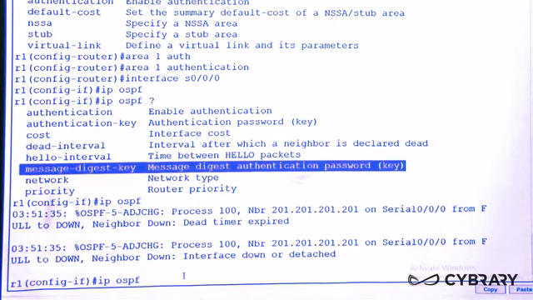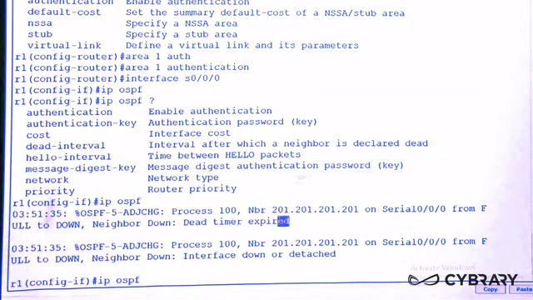You see that as soon as I turned on authentication and the dead timer expired on my side, the neighbor router 201 was brought down. So the neighbor is down, because now locally on router 1 I have authentication, but no authentication configured on the other side.